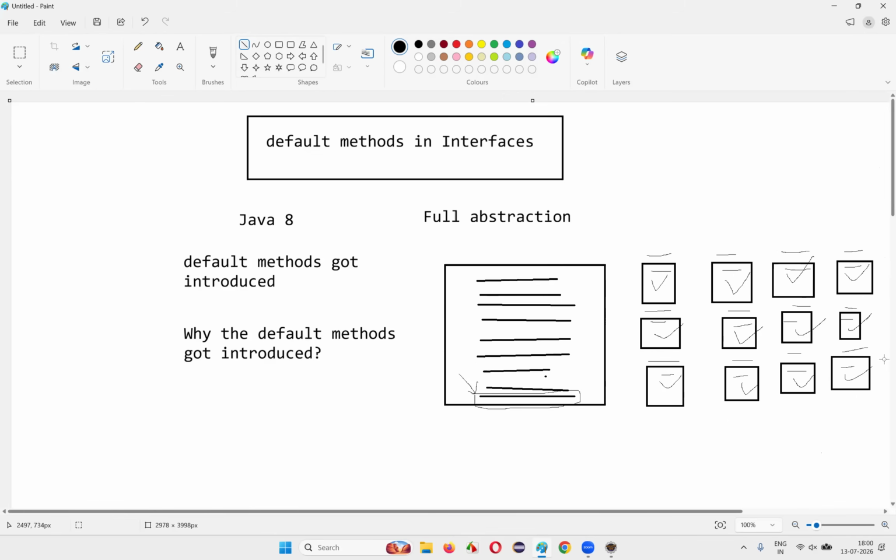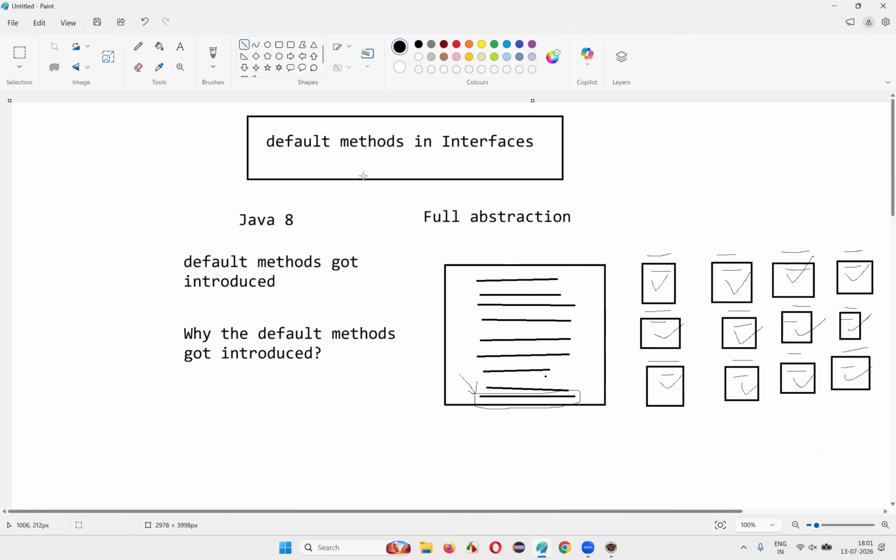So this becomes a very big problem, guys, for Java developers. What they thought is, even though the actual purpose of the interface is zero implementation and full abstraction, and because of this we get errors until we implement the newly added abstract method in all the child classes, why can't we allow the users, when the project becomes big, to add a new method to this interface containing the body?